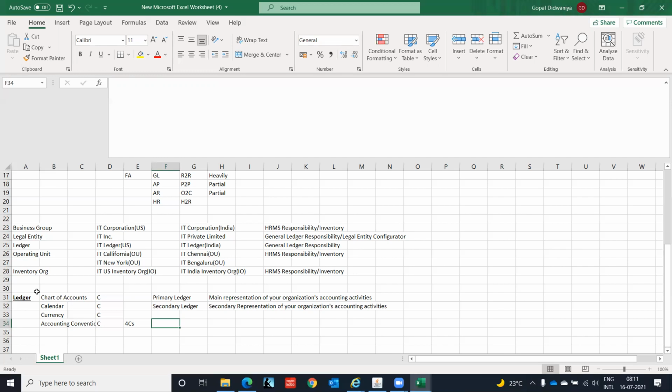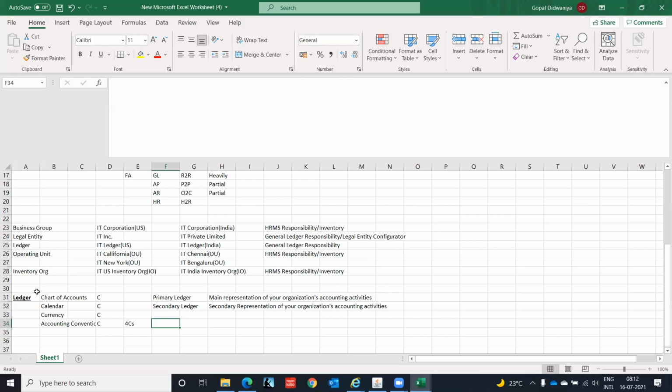The same chart of accounts will be used, the same accounting fields will be used for India, the same for America, the same for UK, France, etc. I will not be differentiating my chart of accounts structure. But when it comes to reporting legally in these countries, let's say I am in France, France has a legal requirement to report all your ledger balances in the legal chart of accounts. In that case, I need a secondary ledger.